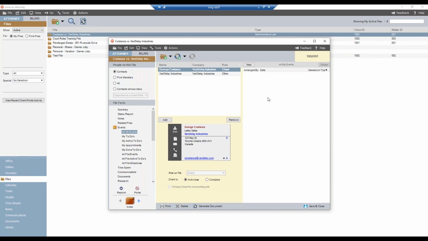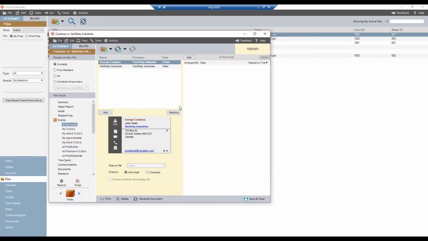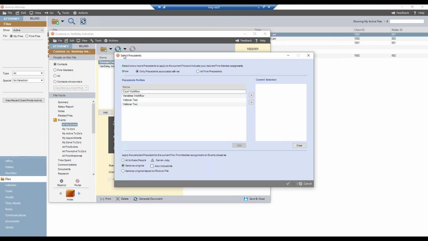So to edit an existing precedent, which is what we're going to do first, and then we'll apply it. So to do so, the beginning of the workflow would be just what we did. We open up the file details, and we've navigated to the events tab. So now let's click on the Precedents button, and again, we will select Use Precedent. And of course, much like in our previous outings on this already, we've got the Select Precedents dialog here in front of us.